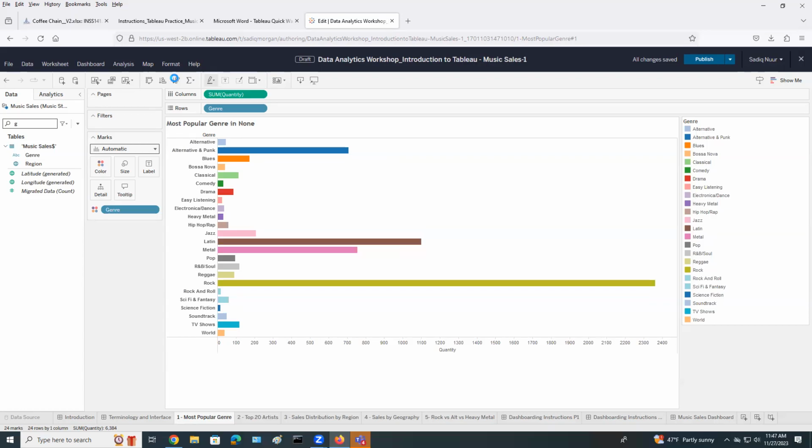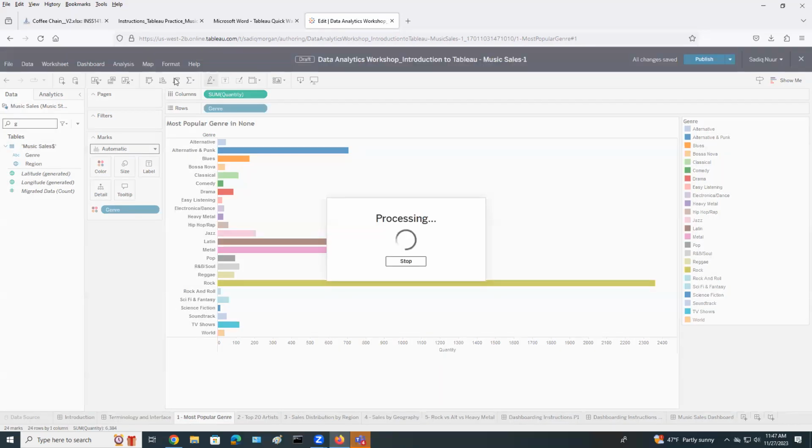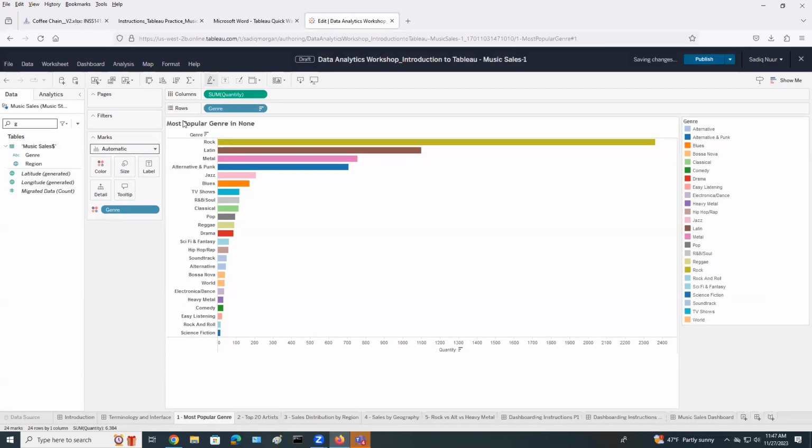As you see, it's going to be processing. And then, as you see, we have sorted descending. So we clicked the descending bar icon on the toolbar, this one here, as my cursor indicates.